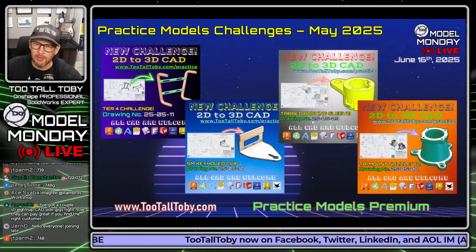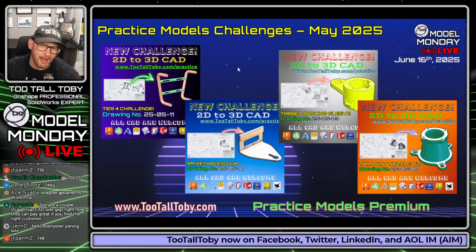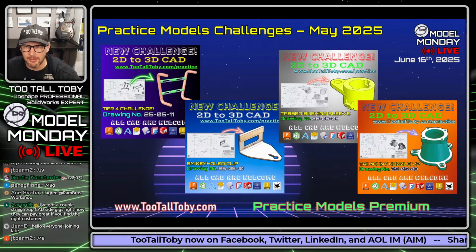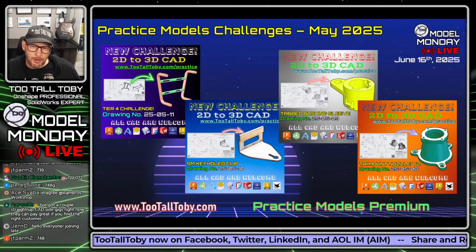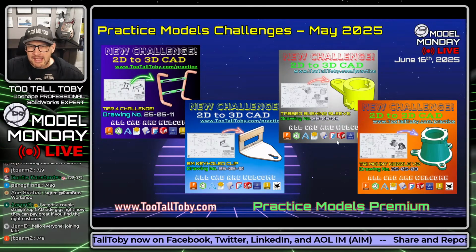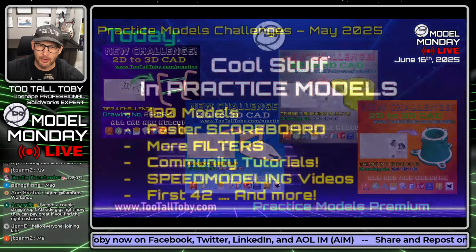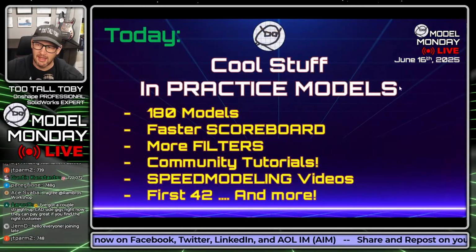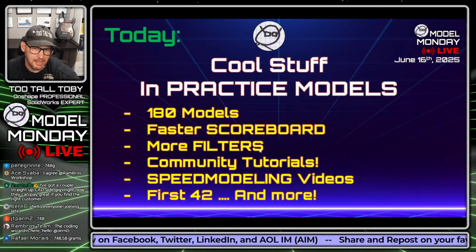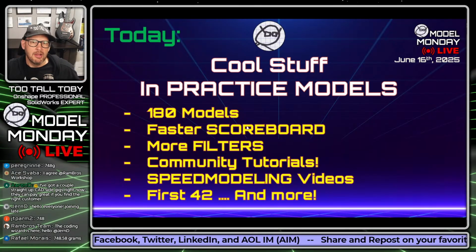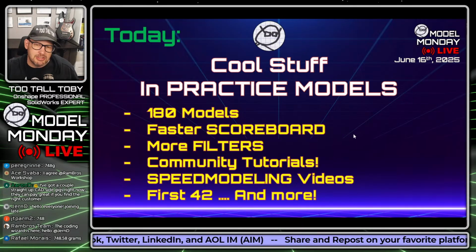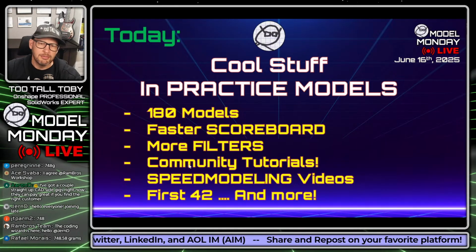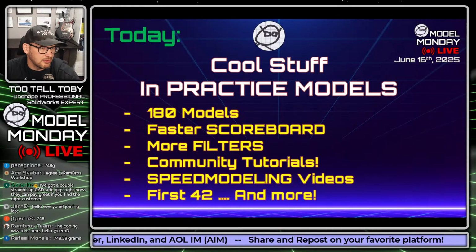And so you can see here that over the months, we release a lot of different variety of CAD models. There's some that require you to learn how to do sweeping, some that are sheet metal, some that are plastic parts, some that are manufactured parts, machined parts. So, we have a lot of variety here in the types of models that we offer on this challenges website in our library. And we've got over 180 models available for users now. We've got a scoreboard, so every time you finish a challenge, you get on our leaderboard. We've got some filters, so you can pick and choose what it is that you want to be modeling.